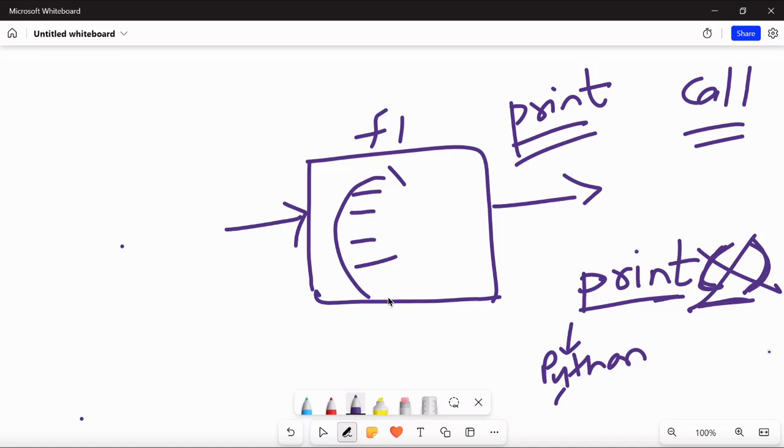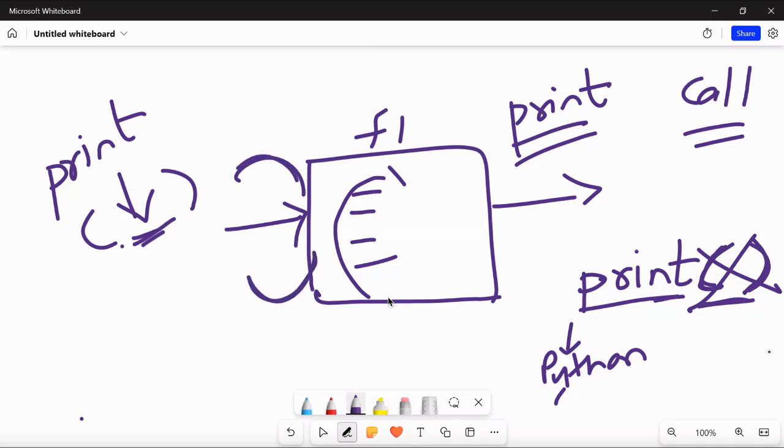In this one, you can think that these parentheses are the entry points for your parameters. All the parameters will go inside this parenthesis only. You'll write any values for your arguments or parameters, whatever it is, and those will be entering only through this parenthesis. So this is the entry point for your inputs.